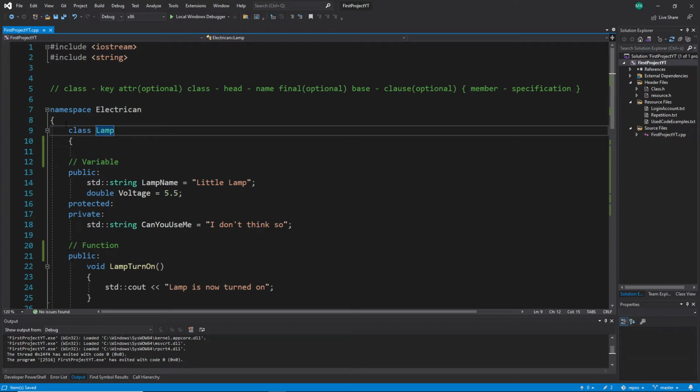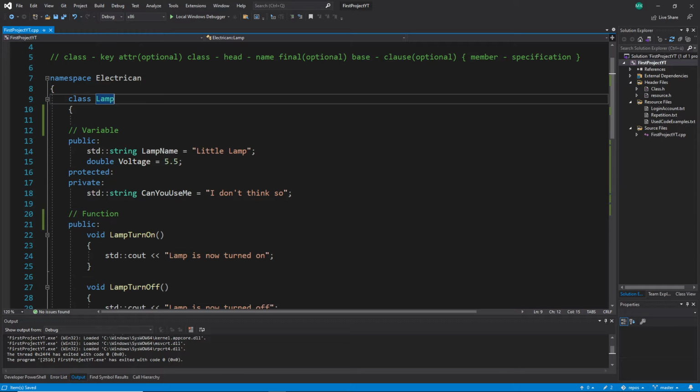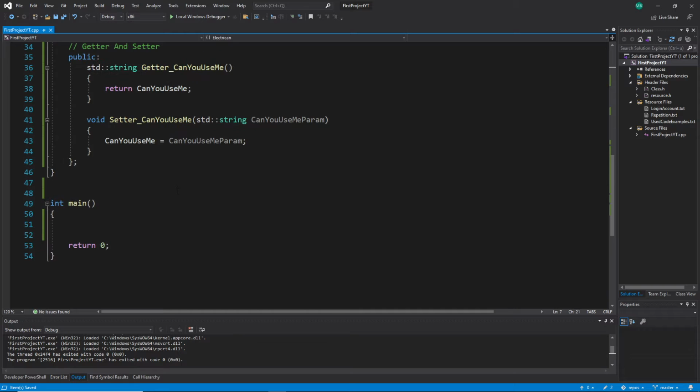And of course I have to check if it's in a namespace or if it is a nested class or something like that. Yes, I have to check it, and if I know it, then I know that I have to call this first. Let's do it here. And then I know this is the namespace and my class Lamp is in this namespace. This is now my type.